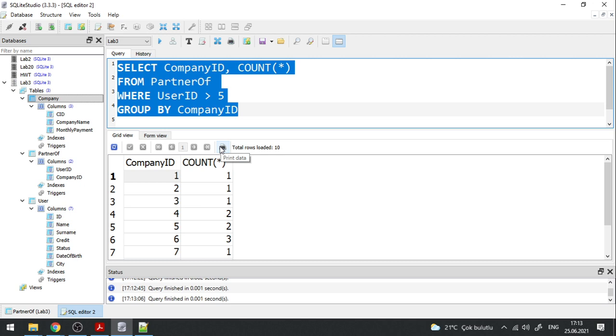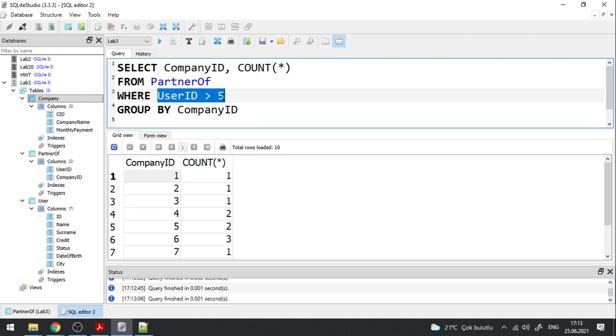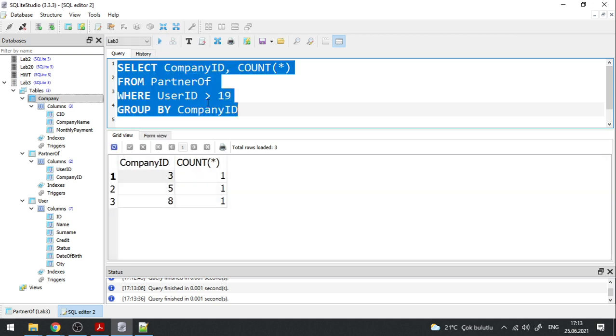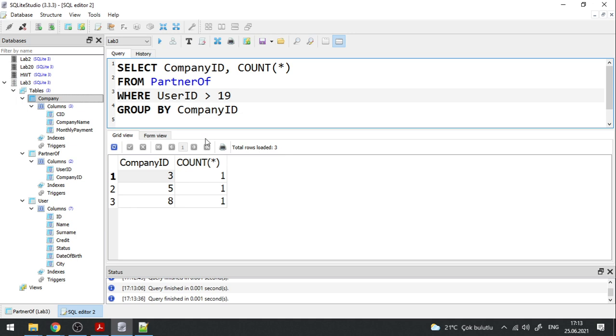And if you realize, the results are different, because in the other case, for a group to have user ID larger than 5 doesn't make much sense. It actually looks at the first instance of user within that group. For example, if my WHERE statement was saying that the user ID should be larger than 19, there are actually 20 users in our database. So this is going to get the results only for a limited number of companies. For example, user ID 12 is the partner of these 3 companies, and these 3 companies appear here because of that.